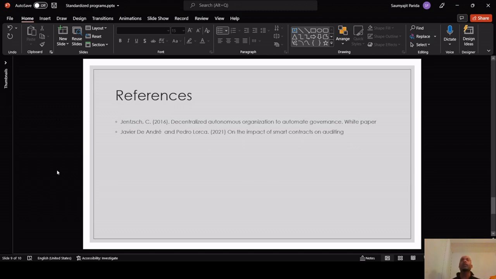I hope these topics are useful for beginners. I'm not a legal expert either, so I just tried to give a flavor of what's happening in the world of smart contracts, and whether there could be a standardization of smart contracts. Well, the answer is no and yes, but some components could be standardized so that some legal structure or legal flavors can be added to it, and if there is any dispute, then dispute resolution can happen.